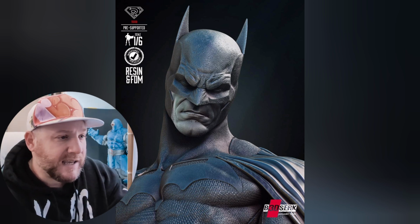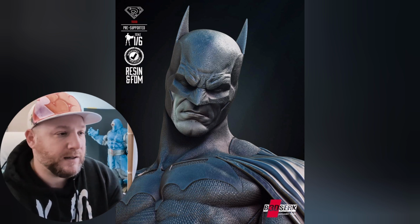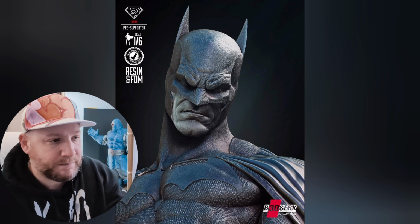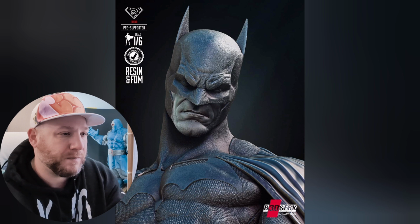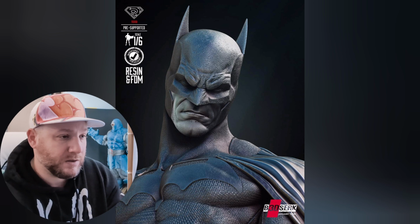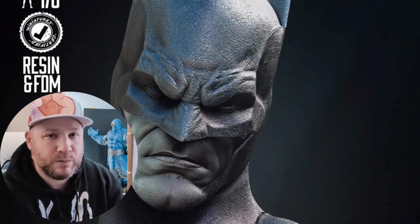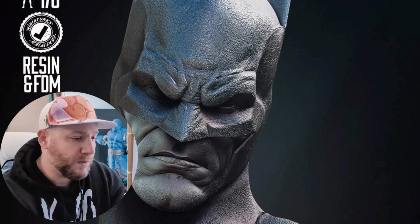But as far as the cowl goes, it's hard to judge because I'm basically looking at Sideshow's portrait when they sculpted Batman, but I'll judge it anyway. He has a nice pissed off, determined look on his face. I don't know if it works for this type of concept with him looking into Catwoman's eyes. He looks like he's about to beat somebody up, so the fact that he's staring at Catwoman looking like that doesn't make too much sense to me. I wish they would have went with a different expression and didn't use somebody else's work. But let's keep moving along.